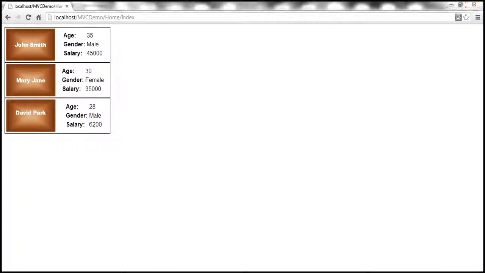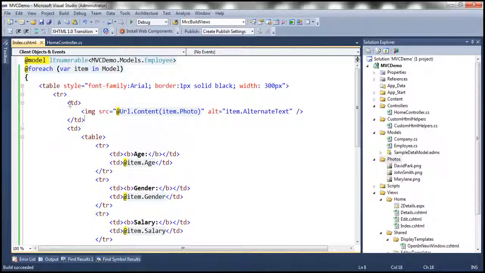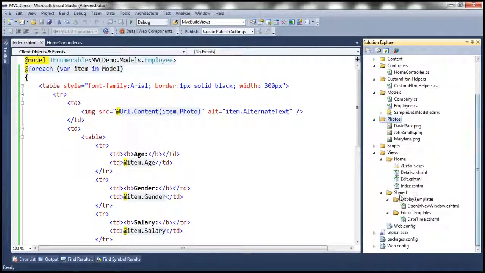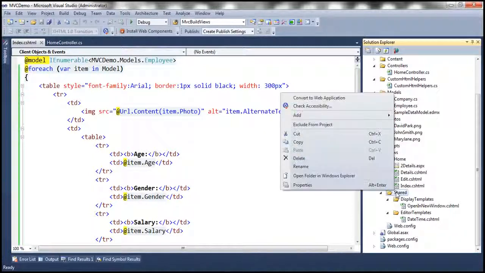Okay, now let's see how to encapsulate this HTML into its own partial view. And partial views can reside either in the shared folder or in a specific views folder. If we add a partial view to a shared folder, then obviously that will be available for all the views in the entire application. On the other hand, if we add it to a specific folder, then it's going to be available only for the views within that folder. Let's actually add it to the shared folder.